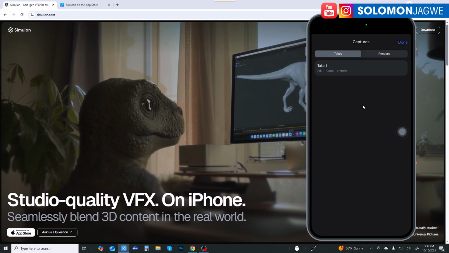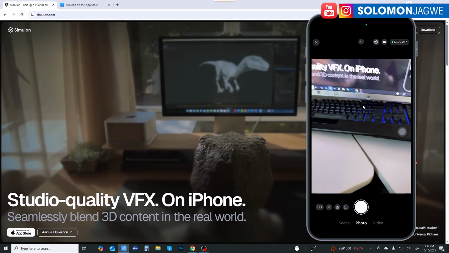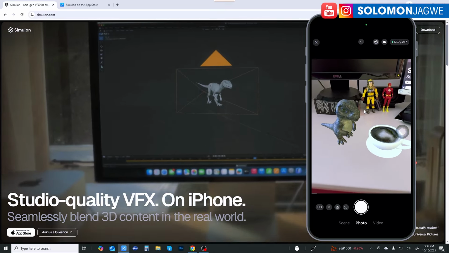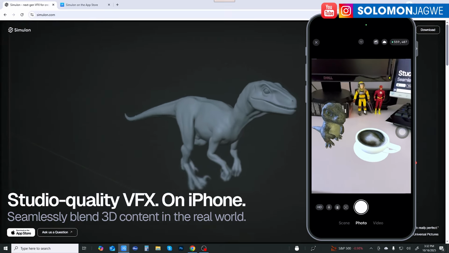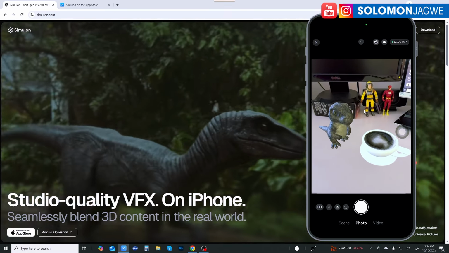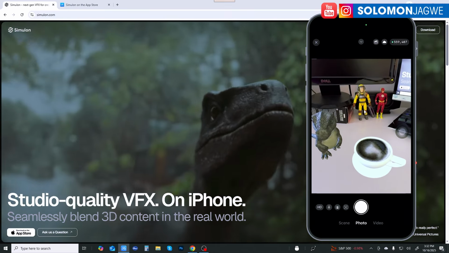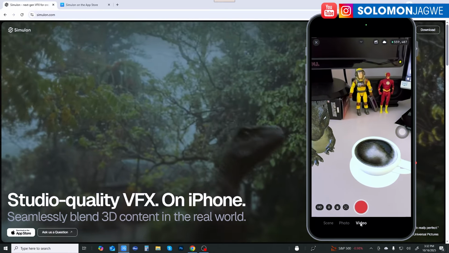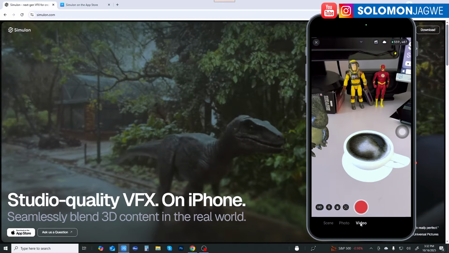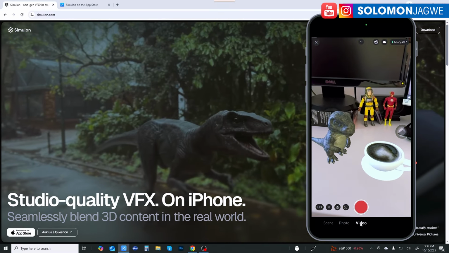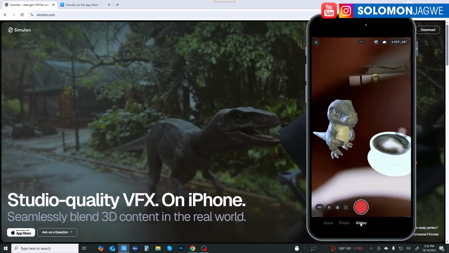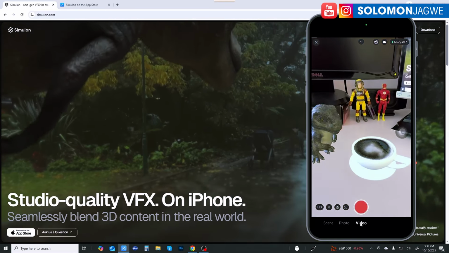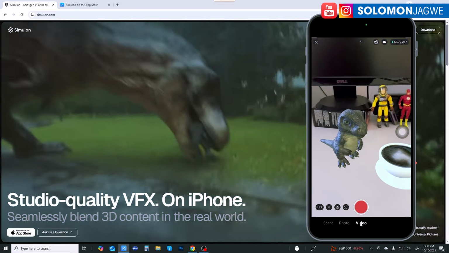Let me click done on the app. So our character is over here. We've just rendered a quick photo of him, but now we want to do an animation. So switch to video over here. This is the video tab, and then click on record, and then just be ready to record and hold. Make sure your finger is not in the frame, right? Make sure it's down at the bottom because that will mess up your shot.